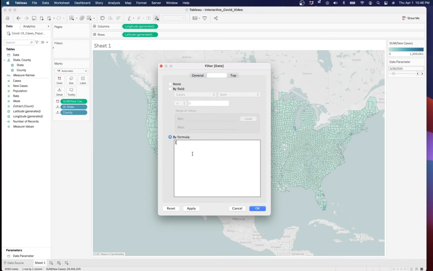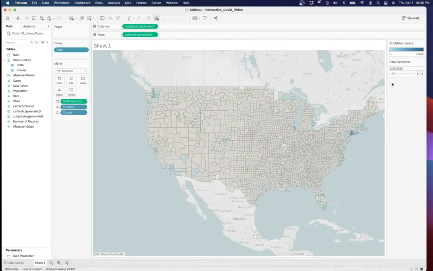And here we just want to set up the fact that the date column is equal to the date parameter that the user has chosen. We click OK. And now I can happily move through the pandemic and watch what happens. But the thing that I don't like is the fact that this bit up here keeps changing, right? The upper level is changing by whatever the maximum number of new cases in a county was per day.